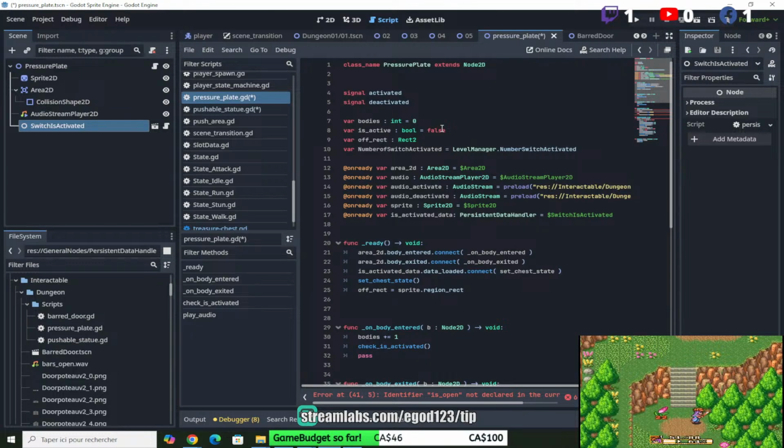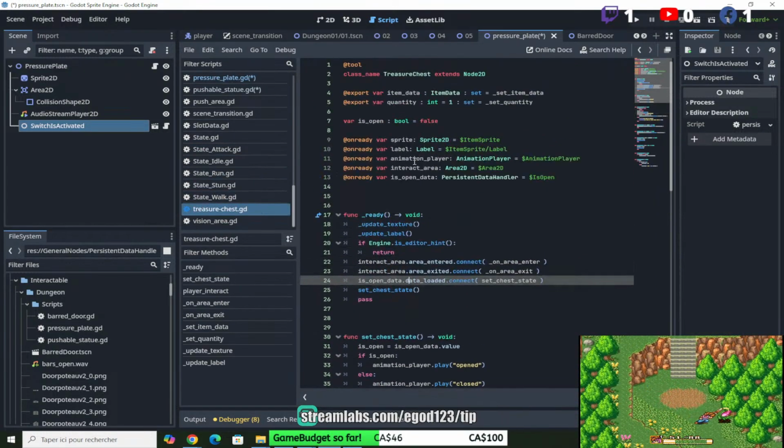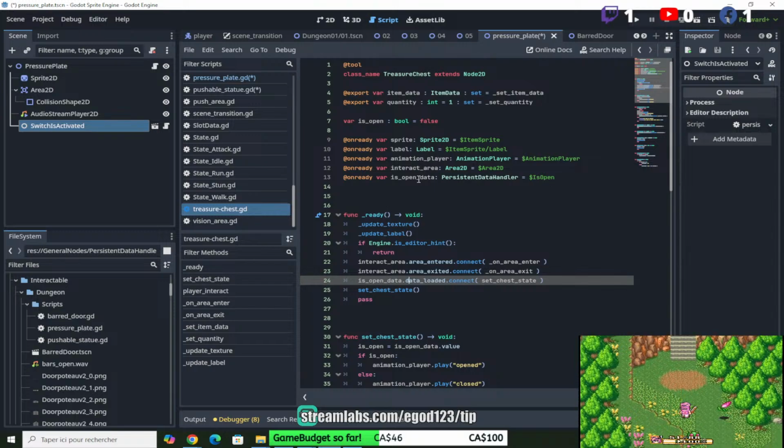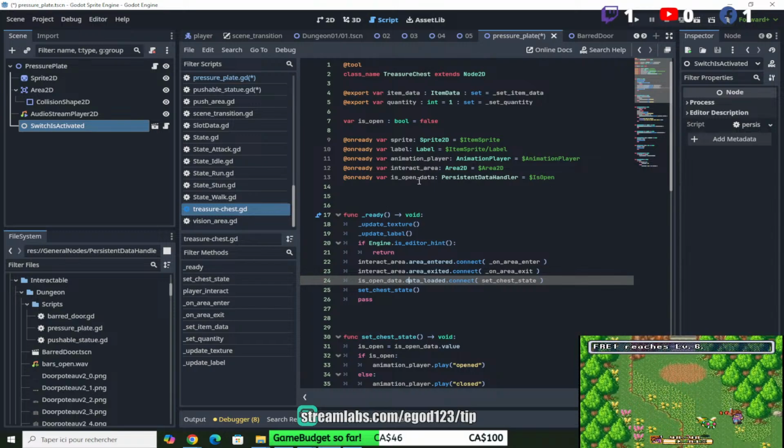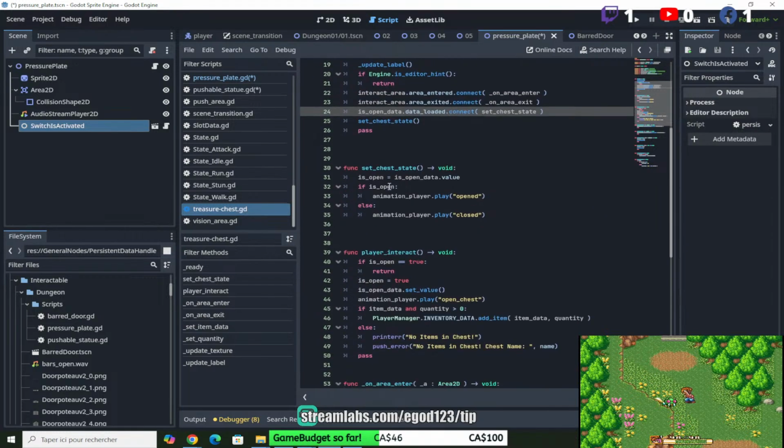Oh, is activate. Is it the same thing? Wait, where is open variable? I'm confused.